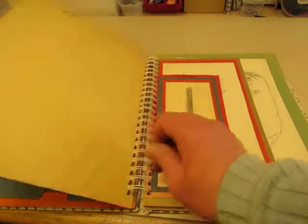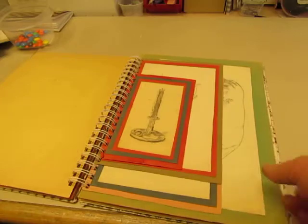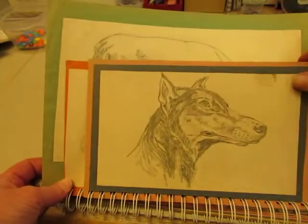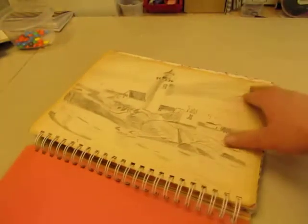These are just glued to construction paper because I didn't know any better — it's not acid-free paper, just cheap construction paper. But these are drawings that I did with my art course: there's a candlestick, a cow, a Doberman, another dog, a deer, a polar bear — see if it'll focus so you can actually see the polar bear — and a lighthouse.